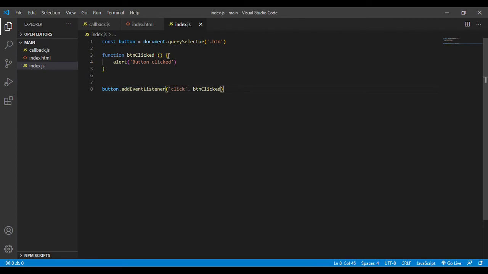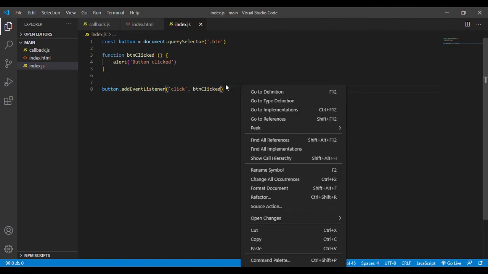Now, the same thing goes for when you're making a request of fetching data from a particular API. That is an asynchronous process, asynchronous code in JavaScript. After that request has been completed, this function is going to be called after the event has occurred, probably with the data which was returned from the API.